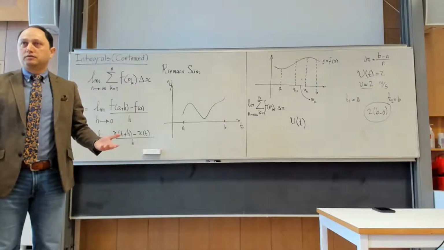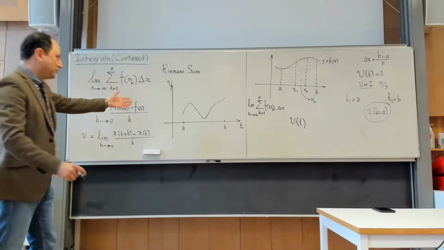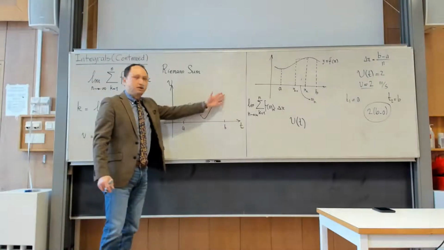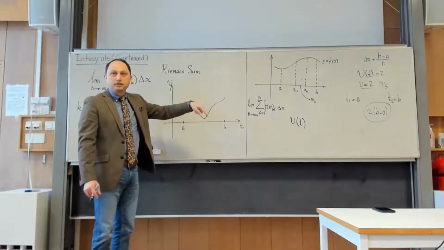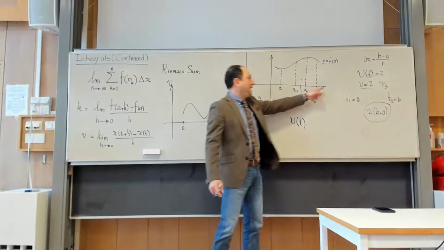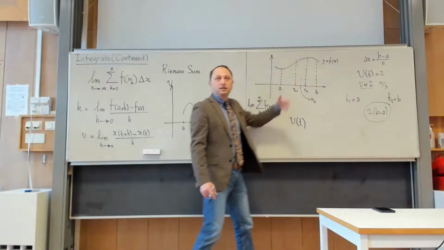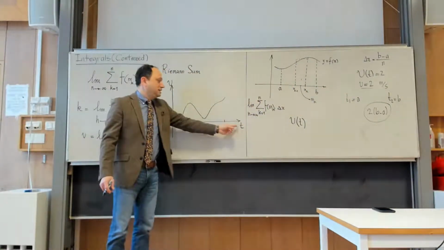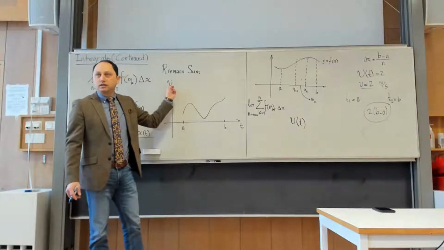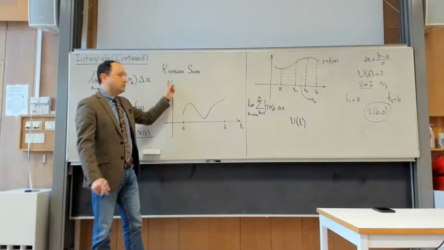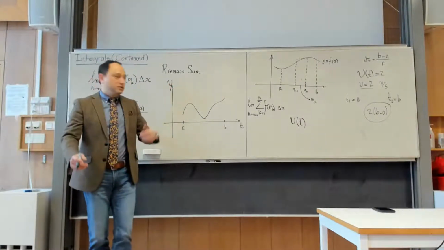Is that understandable, how I'm just thinking about something like that? So I will get a curve. This curve in the xy plane is also a curve, but it is in the tv plane. Yes, the horizontal axis is t, the vertical axis is v. Now let us assume this.